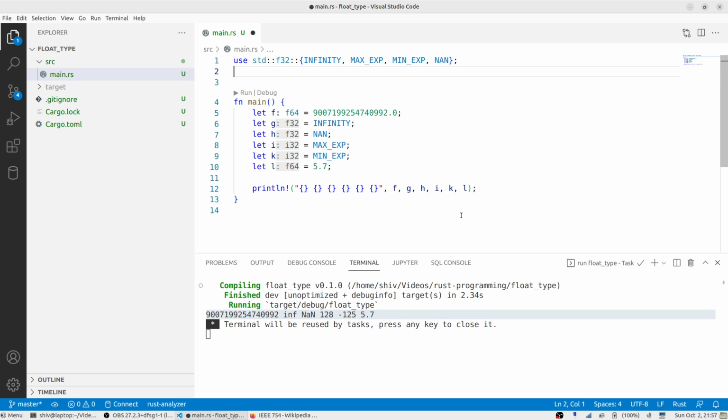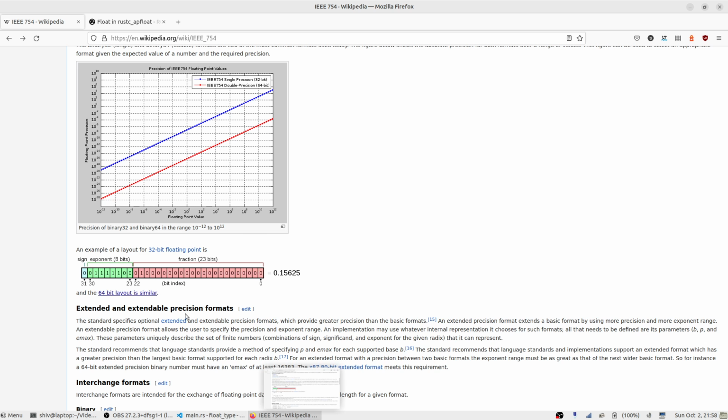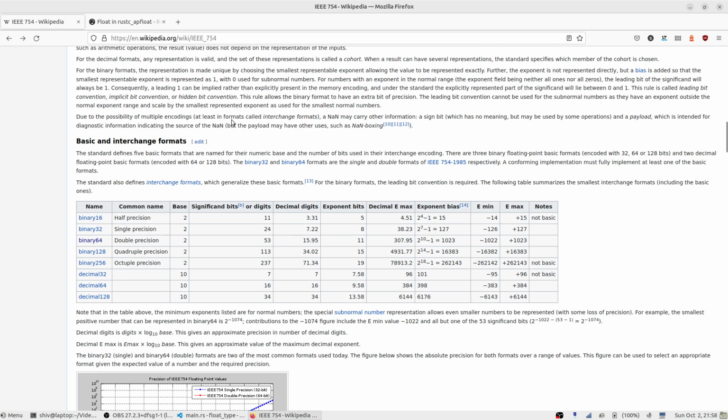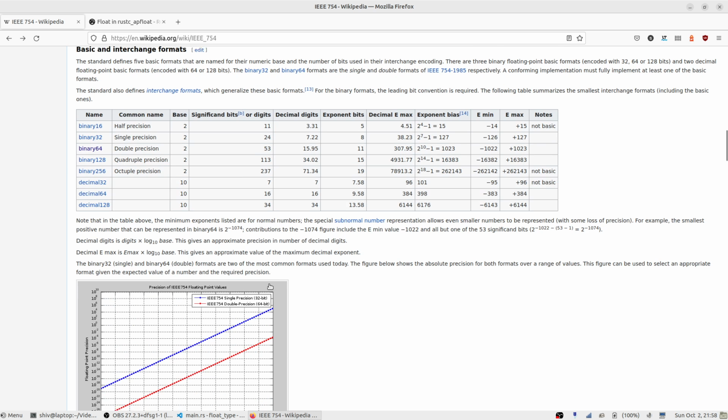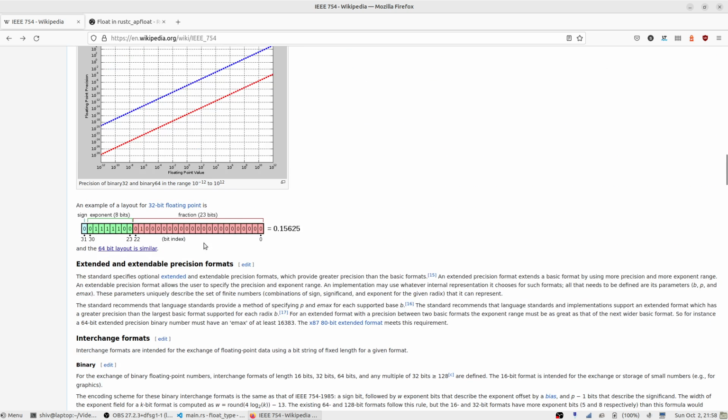In Rust, there are two different classes of floating point numbers, f32 and f64. So as the name suggests, f32 will use 32 bits, that is 4 bytes, and f64 will use 64 bits, that is 8 bytes. So if you want to study these in detail, then you should go to IEEE 754 specification of floating point numbers, which will tell you all the details of how floating point numbers work. For our uses, we can focus on this diagram.